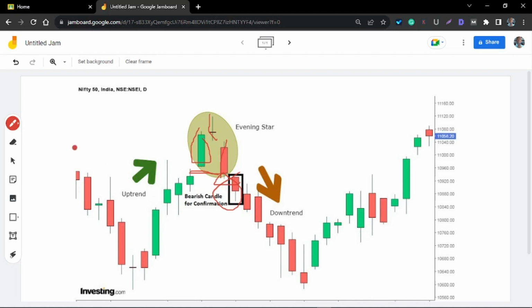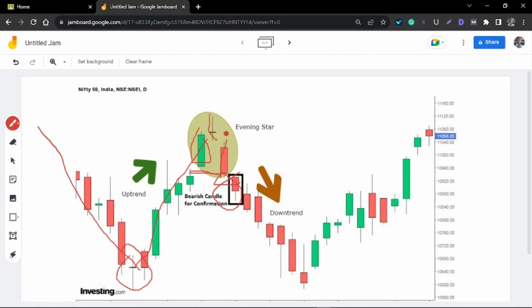If you take a look at it here, after the market took a very long downtrend, at this point here, this one is called the morning star, which comes from down. It's not always accurate, but they are likely to appear all the time. After it came up, the market took a very strong uptrend. You can see the uptrend it took from here to this level, then created another evening star here. So this one below here is the morning star. I'll be talking about it in my next video. And this one here is the evening star. The evening star comes from the top, so you cannot spot an evening star from the down. It always comes from the top.